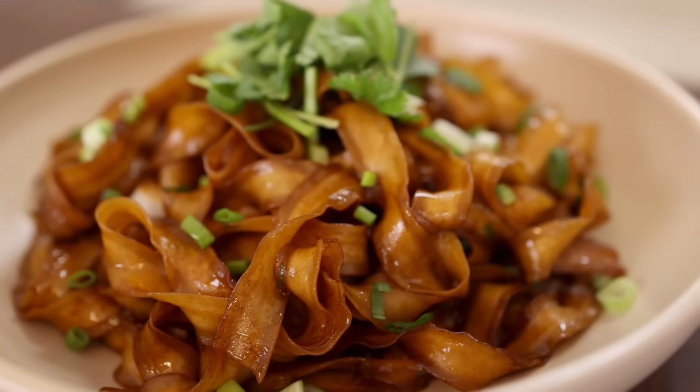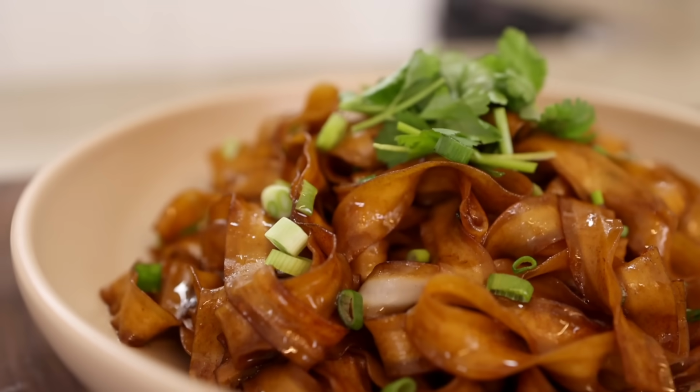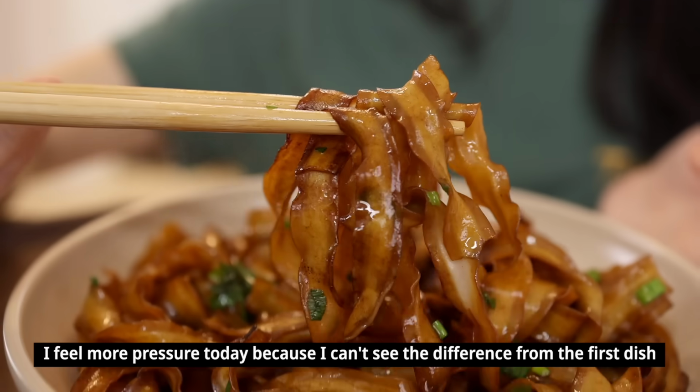Let's go to our taste tester. Claire? I heard that he puts more time and effort into this dish, but honestly, it looks and smells exactly the same. I'm not sure I can tell the difference. Let's give it a try.